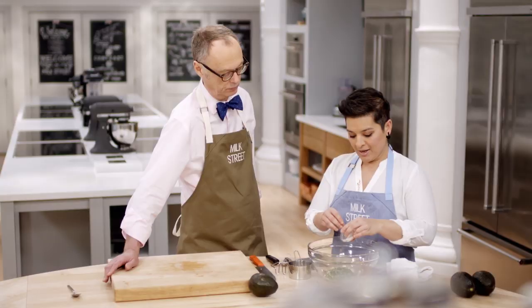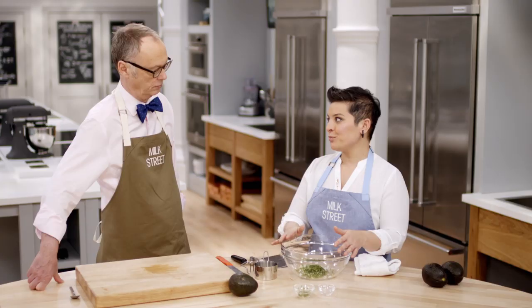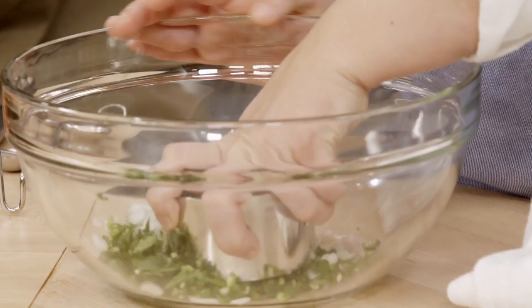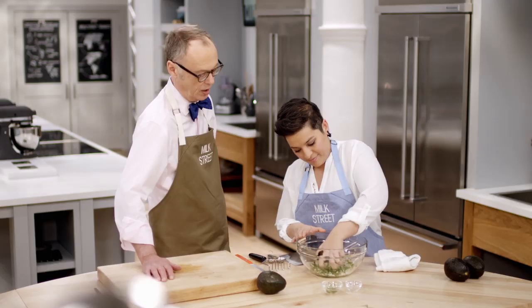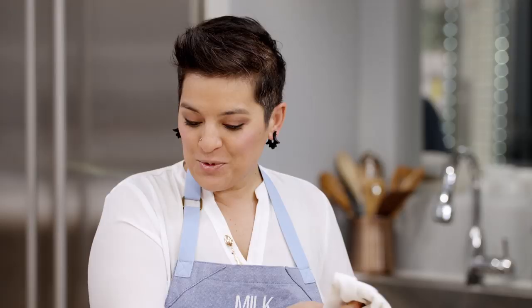We are going to be mashing this in a bowl. Traditionally, what is used is a stone mortar and pestle called a molcajete. We're going to use the bottom and the sides of a dry measuring cup to mash this to a rough paste — it takes about a minute and some elbow grease. This is going to start drawing moisture and flavor out of our first ingredients. Mortar and pestles are really handy — great for spices. This is about done. It's a rough paste, really. We're going to move on to our avocados.